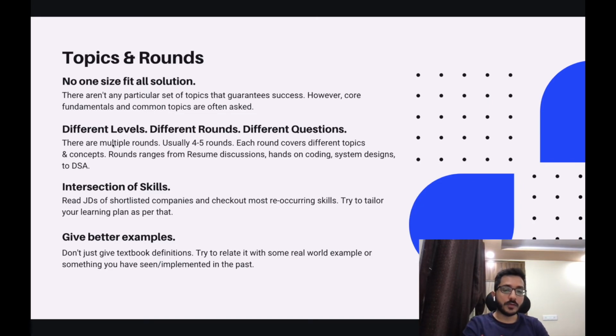Also, in an interview, try to steer the conversation in the direction which you are more comfortable. Try to control the narrative. Maybe you just mention a jargon somewhere, like prototype, event loop or lexical environment, a certain keyword you're not very comfortable with, but you thought that if you mention it, you'll sound smart, and then you're not able to back that up. If the interviewer asks you questions about that, you should remember that you opened that Pandora's box. Now if the interview goes haywire, then it's up to you.